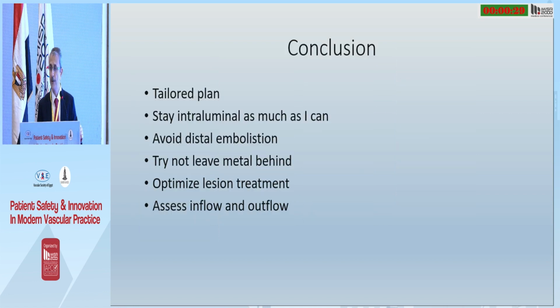So to conclude, I'm going out of time, the plan has to be tailored to the patient's anatomy and the patient's general condition. I prefer to stay intraluminal as much as I can, and do everything to avoid distal embolization and trashing. I tend not to leave metal behind if I can, and try to optimize the lesion's treatment, and also don't forget the inflow and outflow optimization.